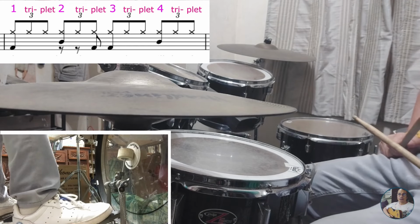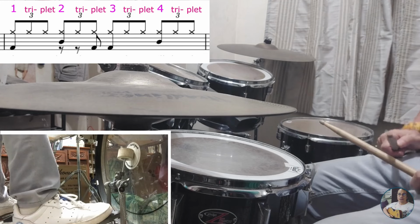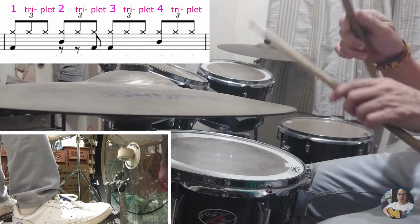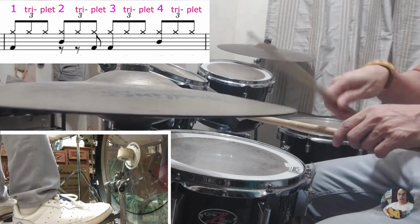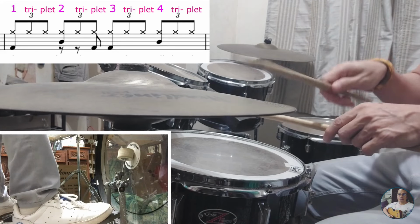The snare drum, as usual, is at beats 2 and 4. So it goes like this. One triplet, two triplet, three triplet, four triplet.